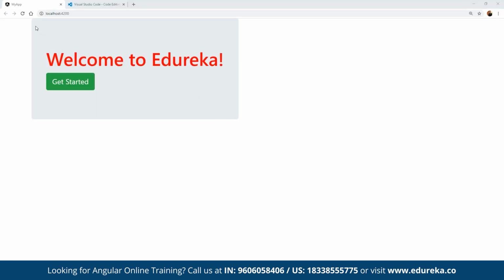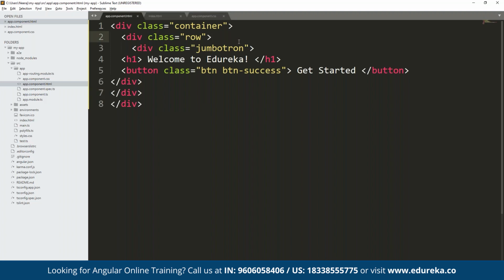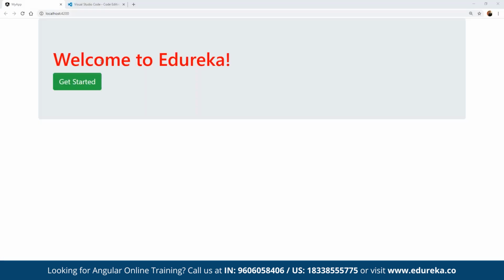Now we want to add further styling to this Jumbotron that we have called along with Bootstrap. Here we can define a row, and here we can define a complete class, for example a div with class col-md-12 for a full-length column. If we want to create a full division class, here we can use col-md-12.